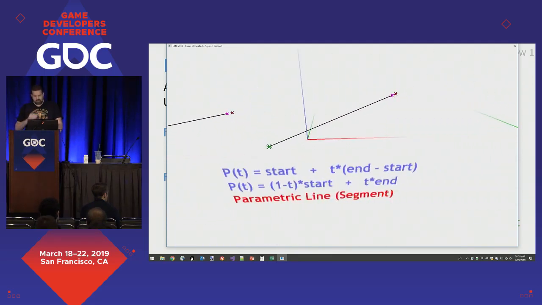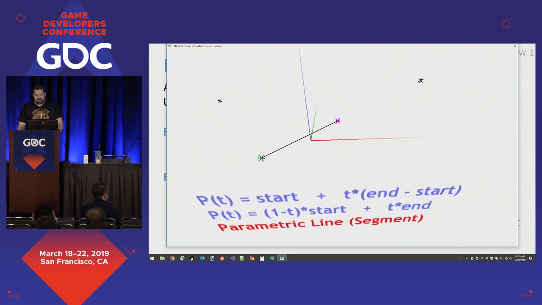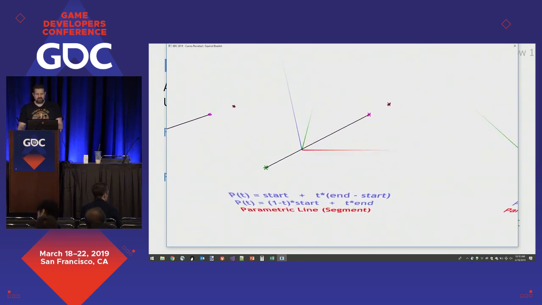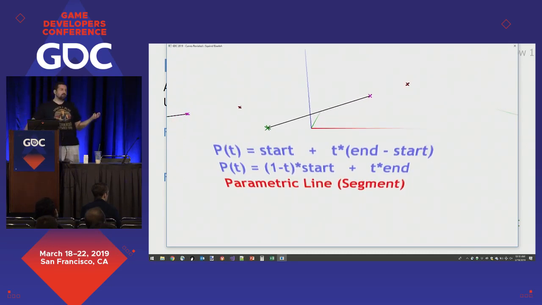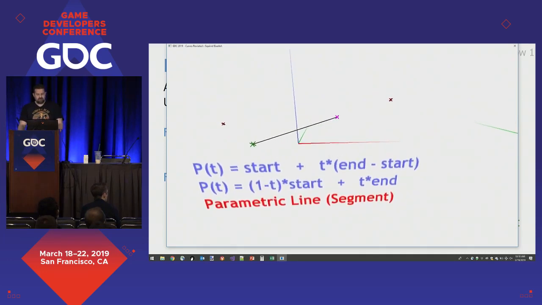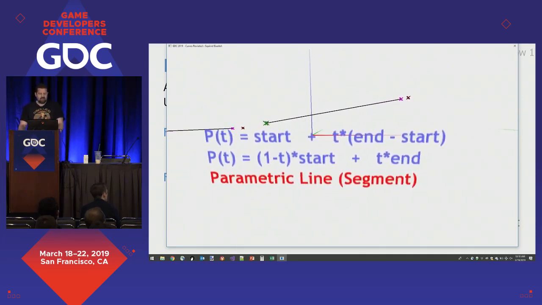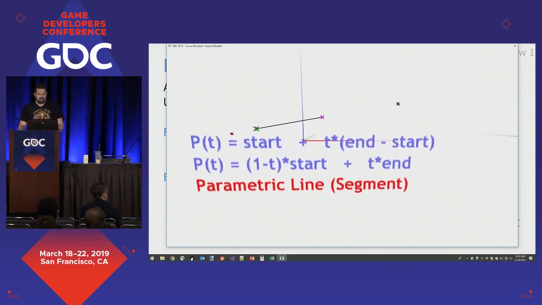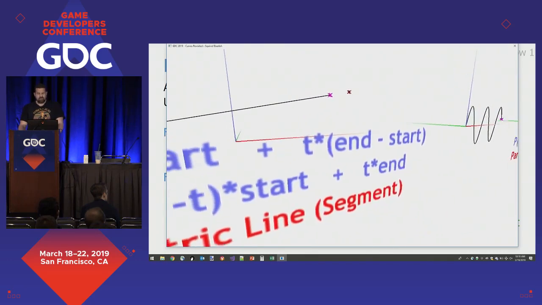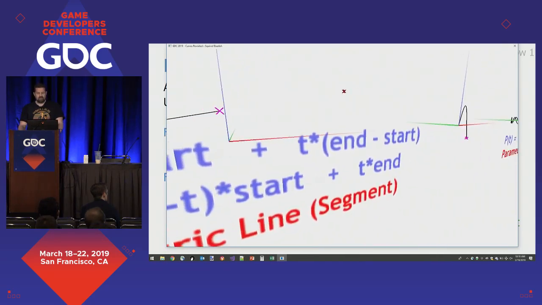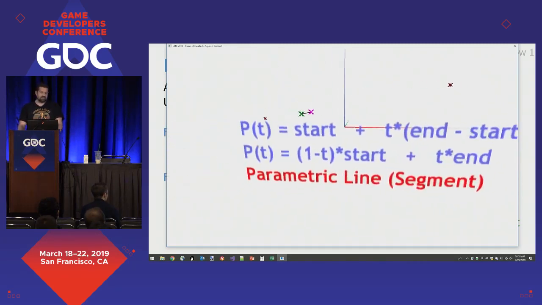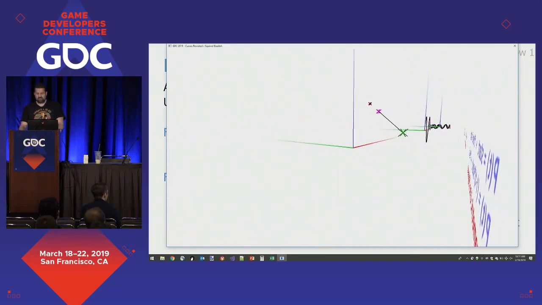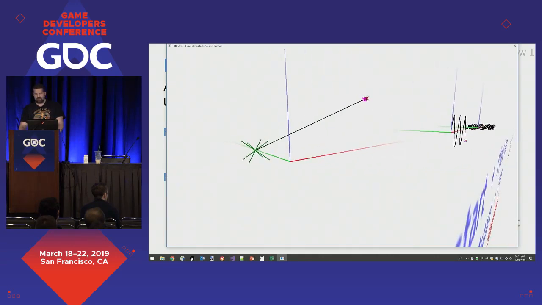And here's another one where I'm doing something that's a little more wordy, but it's still very simple. I'm just going from the start point to an end point over the course of 0 to 1, right? And I could think of this as two different ways, which we'll look at later. Either I start at the start, and then I'm going to move some percentage of the distance along the path to the end, or I'm just sort of going to mix and crossfade from start to end. And you can see this is a 3D line that's going from start to end point.